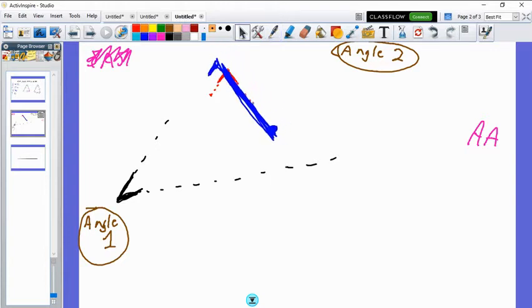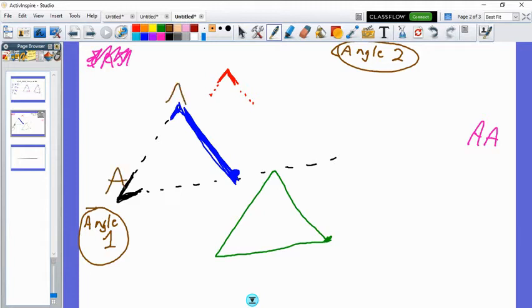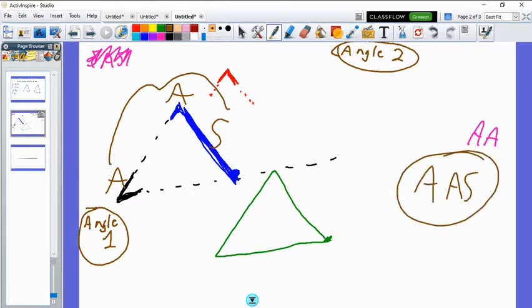Well, then you can do the same old kind of matchup thing. Once again, it can go here. You just keep going until eventually you'll see that this will match up exactly right there. And once again, we have created a unique triangle that you can move anywhere you want. And in this case, we had an angle here, and a side there, which goes angle, angle, side. And that is the explanation for why angle, angle, side works.